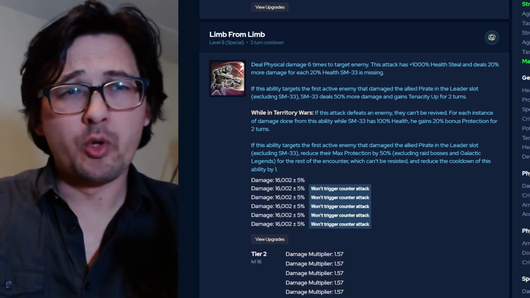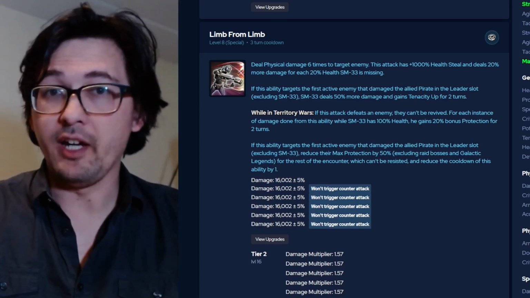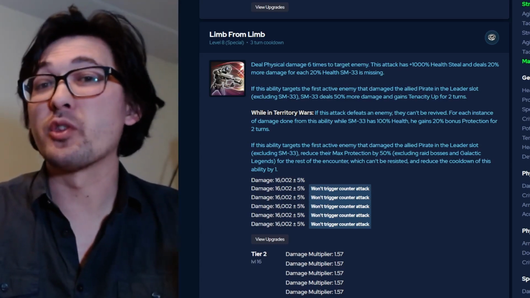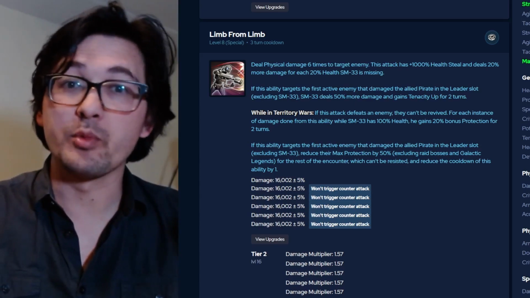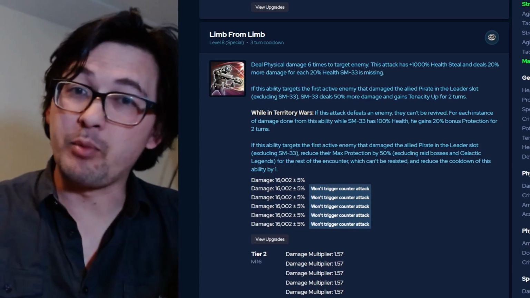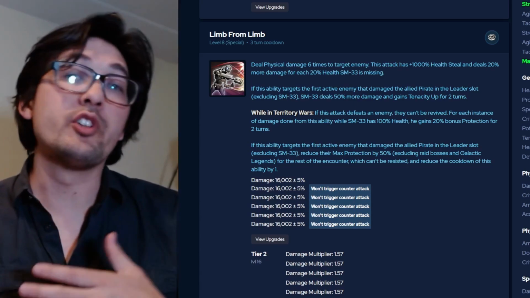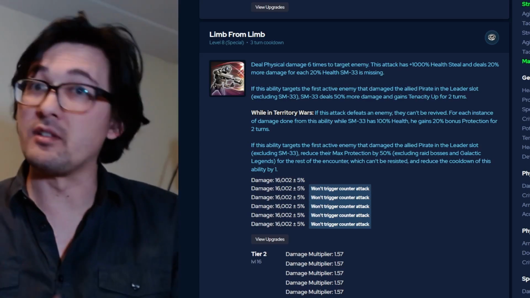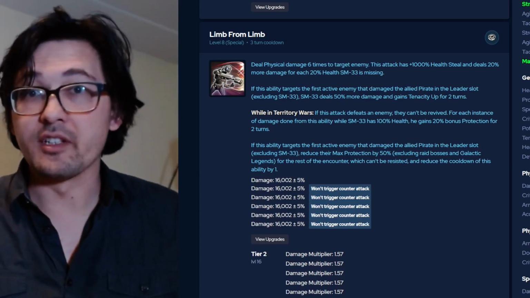The Omicron portion, we get a Territory War Omicron. If this attack defeats an enemy, they can't be revived. For each instance of damage done from this ability while SM-33 has 100% health, he gains 20% bonus protection. So this is the main mechanic, and the point of him dealing 6 instances of damage. The first attack, that is going to heal SM-33 fully, which leaves 5 more instances of damage to add bonus protection, which would give him 100% bonus protection.